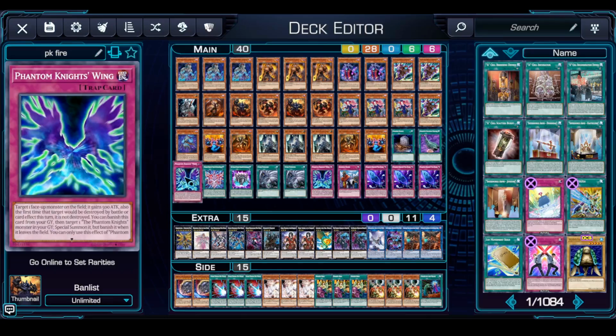So he has that at two copies. You get to target one face-up monster on the field. It gains 500 attack. Also, the first time that target would be destroyed by battle or card effect this turn, it is not destroyed. You can banish this card from the graveyard, then target one Phantom Knight monster in your graveyard. Special summon it, but banish it when it leaves the field. You can only use this effect of Phantom Knight's Wings once per turn.